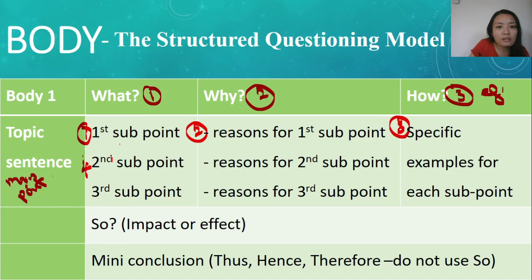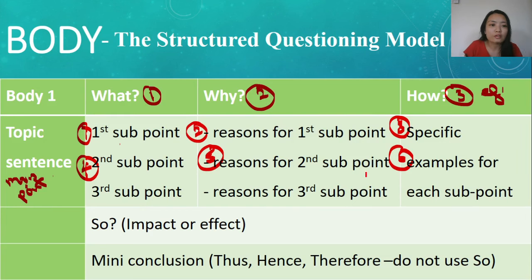All right. Fourth sentence, and then some reasons for it. Fifth sentence, another example over here if you can. You don't have to give the third sub point if you have no more idea, but if you still have ideas for it, then you can give up to maybe 7 or 8 sentences just to explain what you mean by your main point over here. Then after that, give one more sentence talking about the impact or effect or how everything relates to one another, and then your final sentence, a mini conclusion. All right, if you gave another third sub point, then it'll be about 10 sentences altogether. And I think that's just nice and enough for a paragraph to explain what your first point or your second point or your third point is all about.